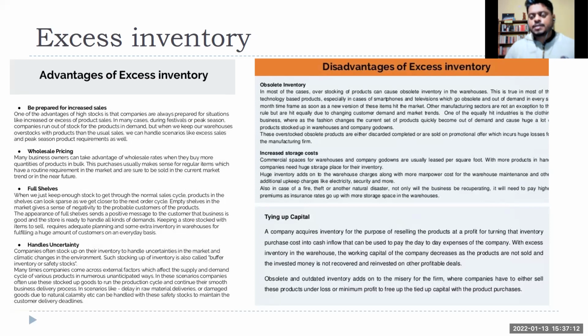Wholesale pricing: this is basically for your raw material. Whenever you are purchasing components or raw material, there might be a deal that if you buy this much quantity, this much quintal or tons, I'll reduce my price by 10% or 5%. That will be the deal with the procurement manager or strategic sourcing. Accordingly, they will buy that raw material and keep it in the storage space.